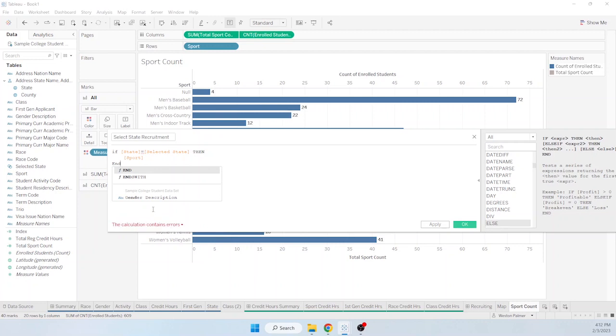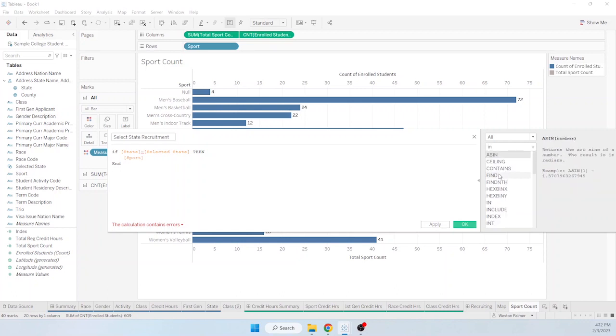Now, I'm not sure how this is going to work. So let's see here. All right, so what we're going to do is we're going to say if state is in the selected state. I haven't ever actually used that before. But remember, we set the state. Let's say okay.